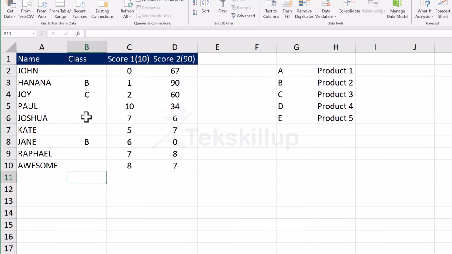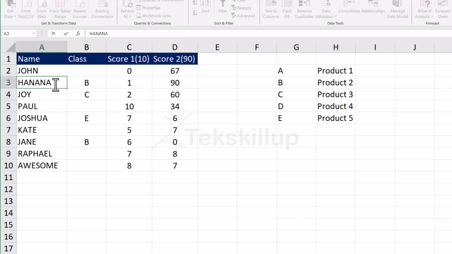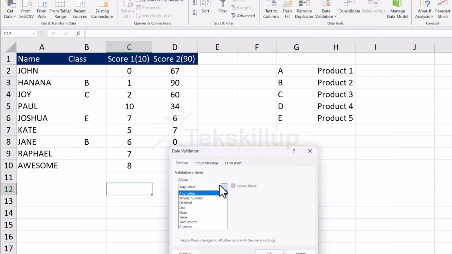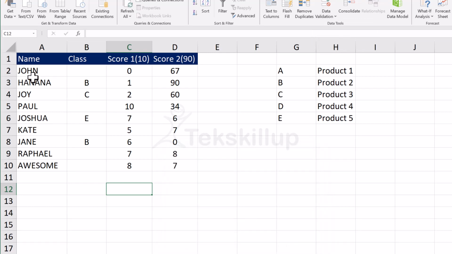Now, we also have what is called limiting users from passing a certain number of text characters. Let's say this is Joy. We don't want the user to type more than, let's say, these values here. We don't want the user to pass a certain value here. So under Data Validation, you can use what is called Text Length. Let's say you want to give the length of a text.